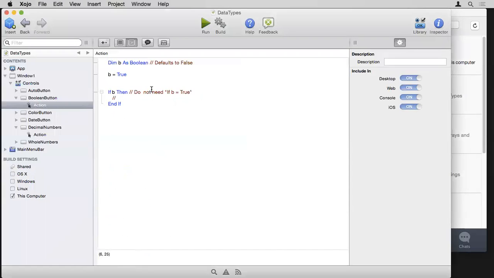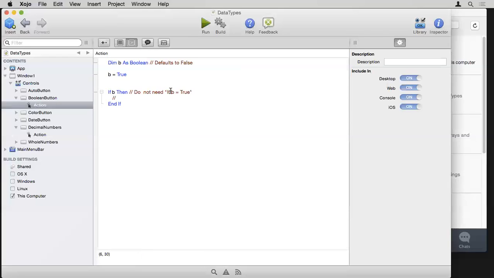I do want to point out to people that may not know this, but you don't need to include the if something equals true in an if then. You can just put the value. So this essentially means if B is true, then. And if it means if the expression is true, then do this. And B being a Boolean expression that has its value set to true, that looks fine.